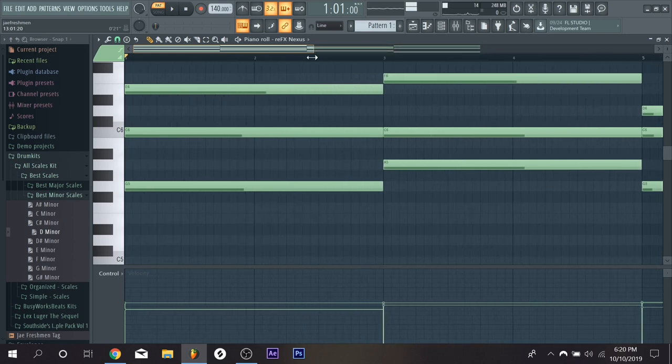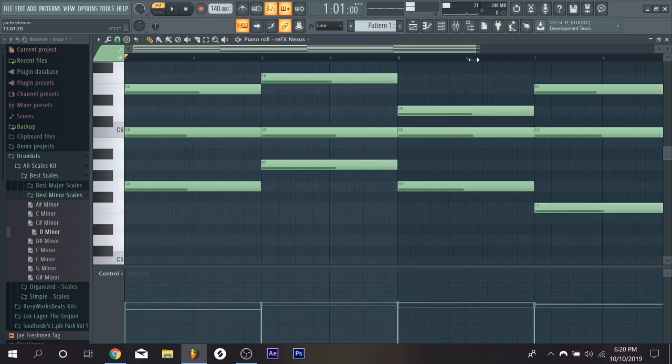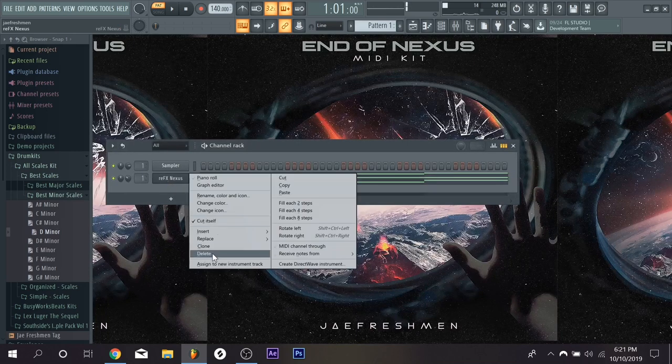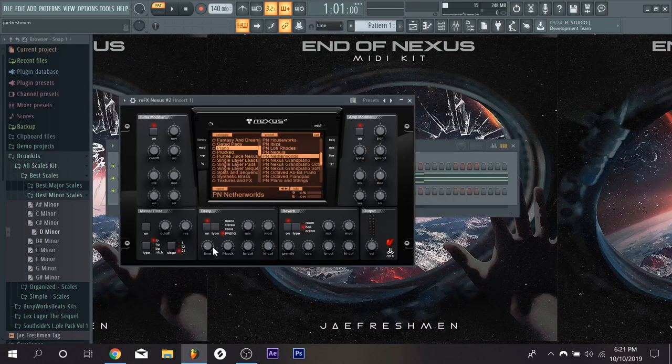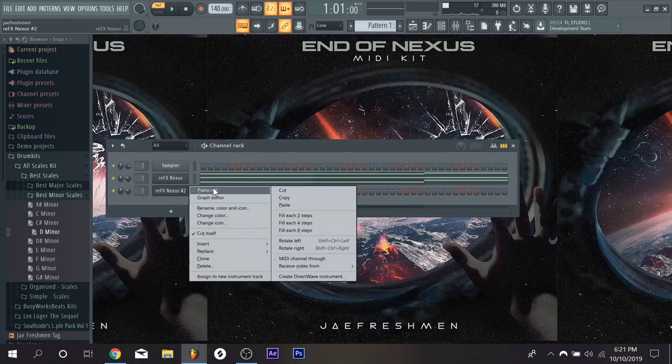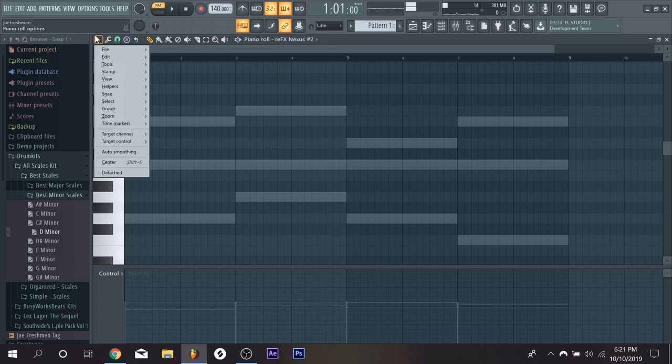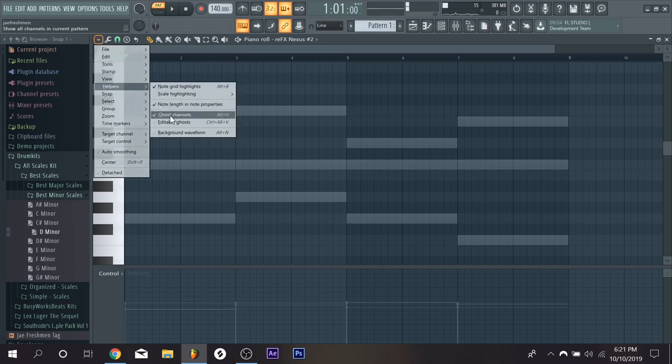So let's look at the notes that we used. We use A, C, E, A, C, F, and we use D. So those are the notes that we're going to use. All right, so with that, if you have your ghost notes option turned on, then you'll be able to see the background. And if you don't have it turned on, just go to this drop down arrow right here, and then go to your helpers, and then just press turn on ghost notes. And then let's get into this.